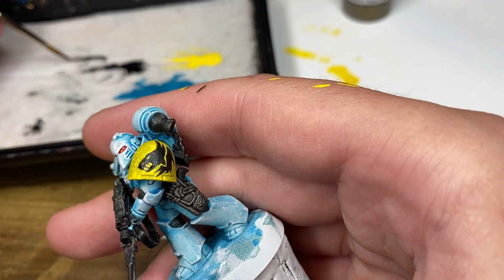So as you can see there, in a dabbing motion, just sort of letting the brush do the work, and there is the result of the power armor. I'm really happy with it at this point.